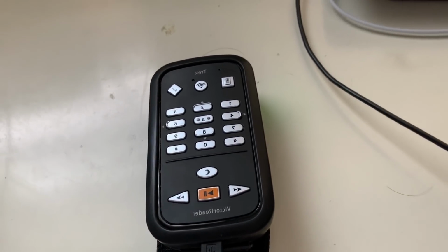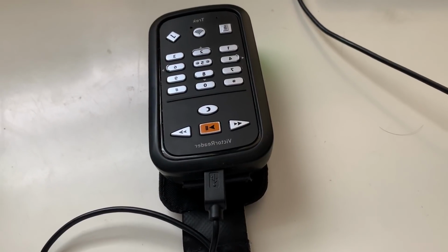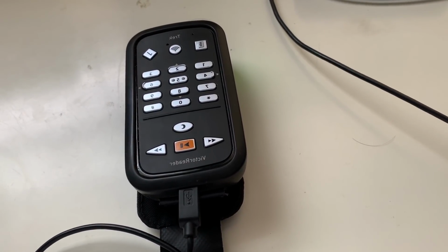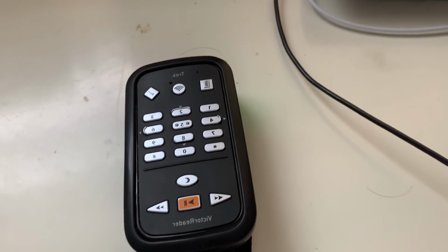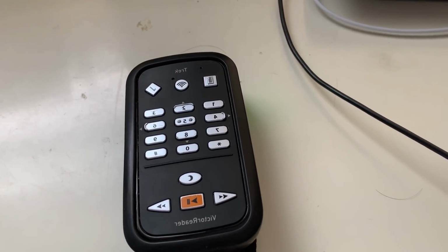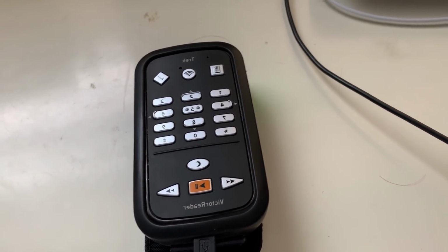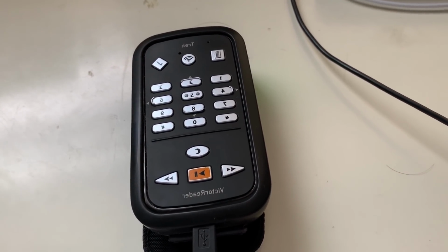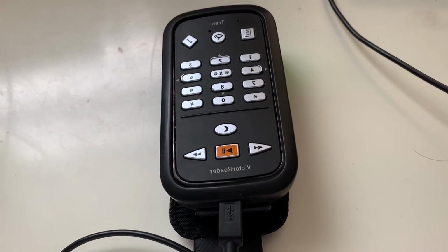Update to version 1.3.6. Beginning the update process. Don't power off Victor Reader while updating. Validating update files. Please wait. So it's now validating. It told us it's upgrading, and it's validating the update files. And as you heard before it started, it told us what was new with the update. So you got an idea of what has changed.